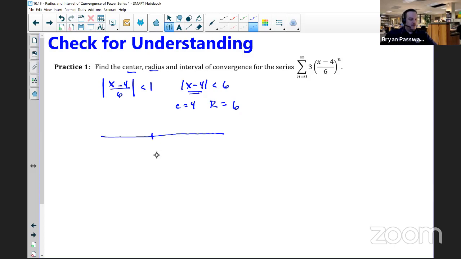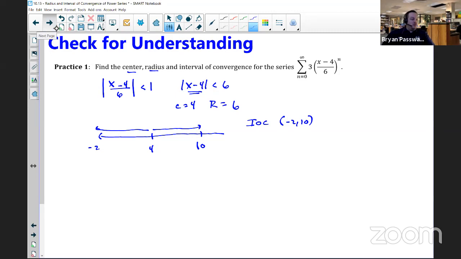And then for the interval of convergence, we start at the center of 4, and we know we can go 6 in each direction. So 4 plus 6 is 10, and 4 minus 6 is -2. So our interval of convergence is -2 to 10. Let's refresh what that means. What do I mean by interval of convergence? That means you can plug in any x value between -2 and 10, and this geometric series would converge. And anything beyond those numbers, including -2 or 10, this geometric series would diverge. So we're finding all of the values where this series would converge.